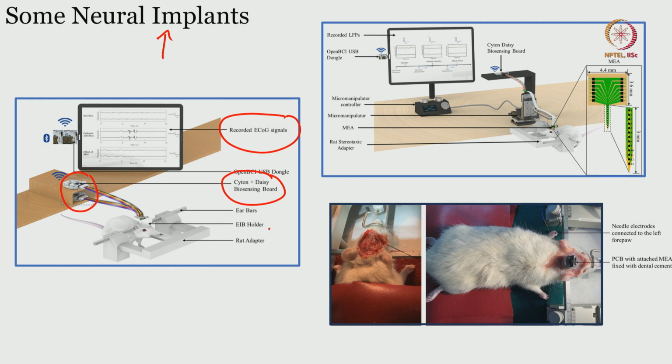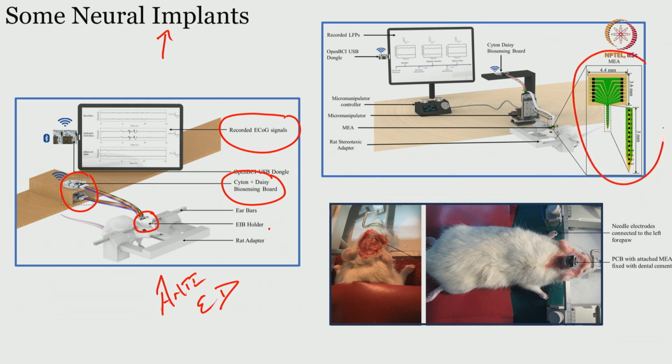Actually the schematic shows an implant, or a device, that is implanted onto the rat's brain, and we are able to record the ECoG signals from its brain. Okay. As I told you, ECoG is electrocorticography, and we can study the effect of anti-epileptic drugs, AEDs. We will discuss in detail, but one application of these implantable devices is to study the efficacy.